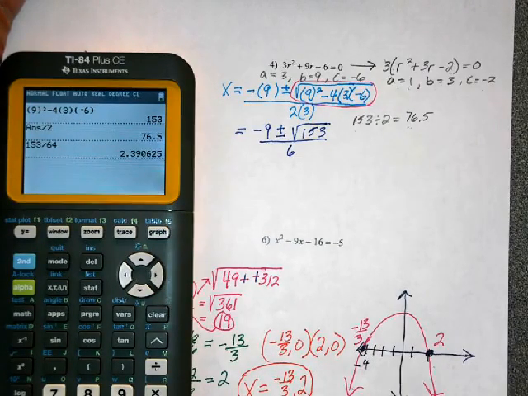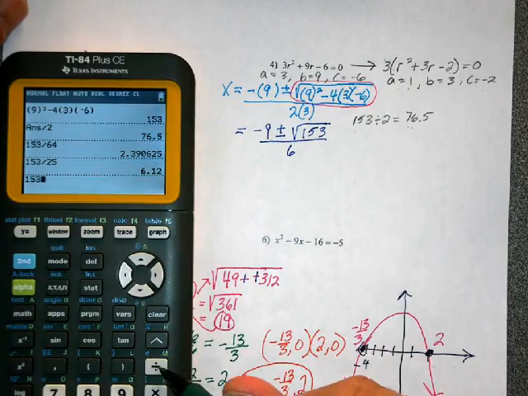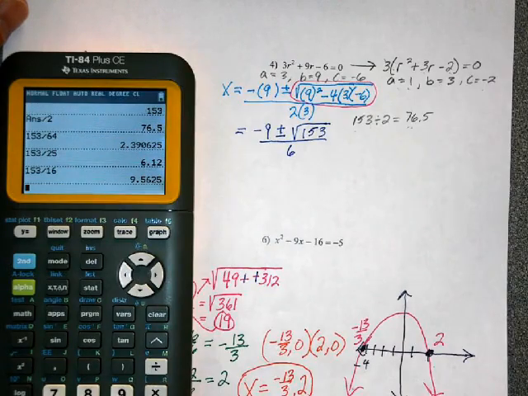Let's see, 5 squared is 25, so now I'm going to try 25. I know it's not going to work. 153 divided by 25, so decimal. So that was 5 squared, so 4 squared is 16, so I'm going to take 153 divided by 16, get 9 point something, so that's not going to work.